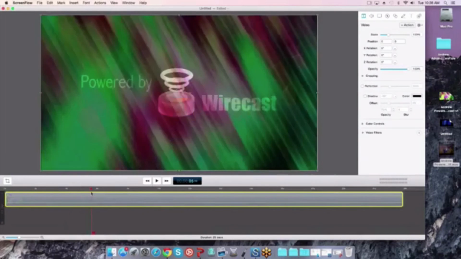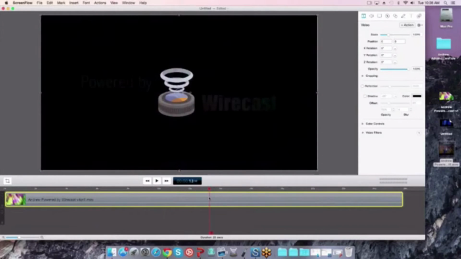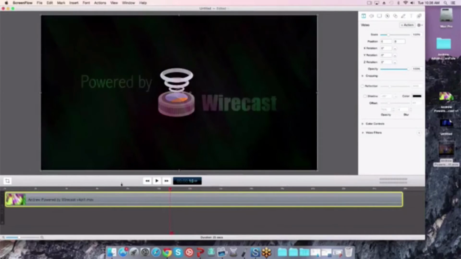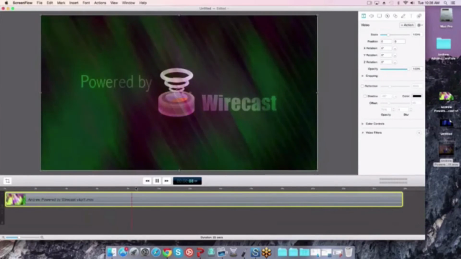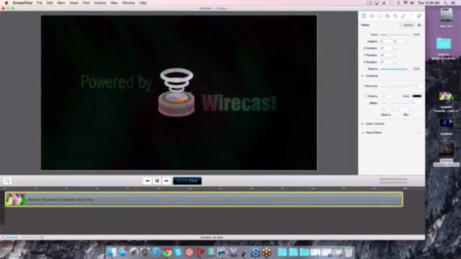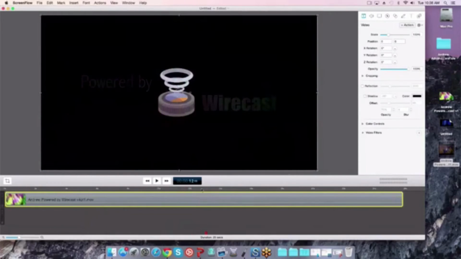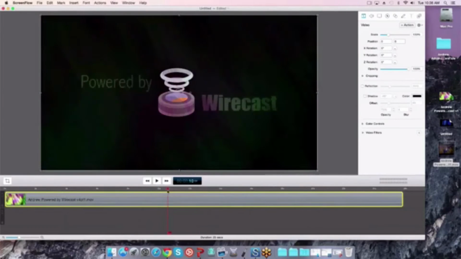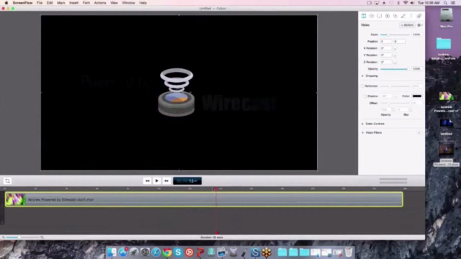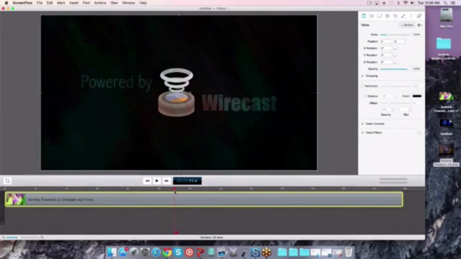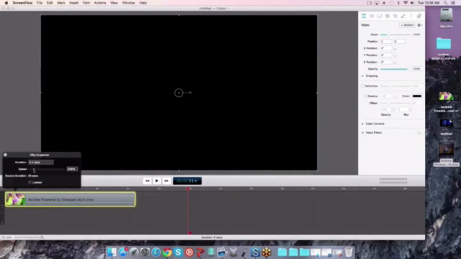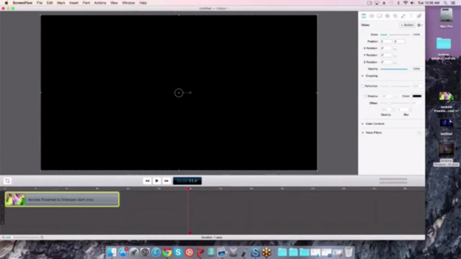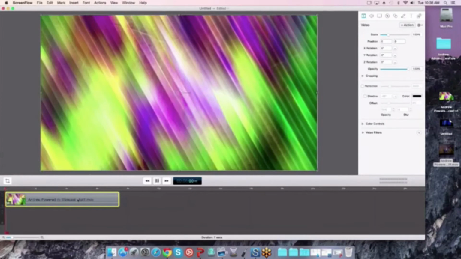And look, we're getting this cool shimmery effect as the alpha transparency gives way to the black background of the ScreenFlow project. So you get this neat energetic effect, and this is really what I'm looking for. I'm beginning to see the letters sort of take on this energy and luminescence of the rainbows. So I'm liking it, and they're also standing out quite nicely against the black background, which is transparent. So really cool stuff. The only thing here I'd say is let's speed it up. So double click again, drag the slider to the left. I really don't need to go much higher than that. Let's preview it.